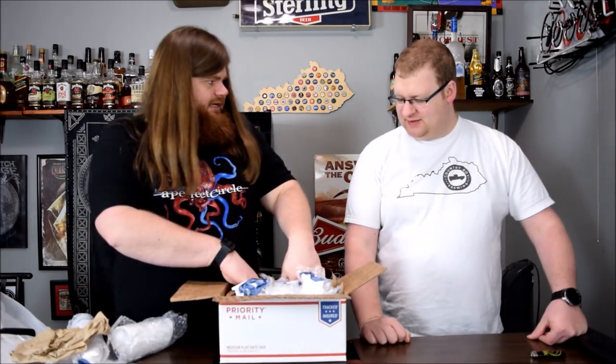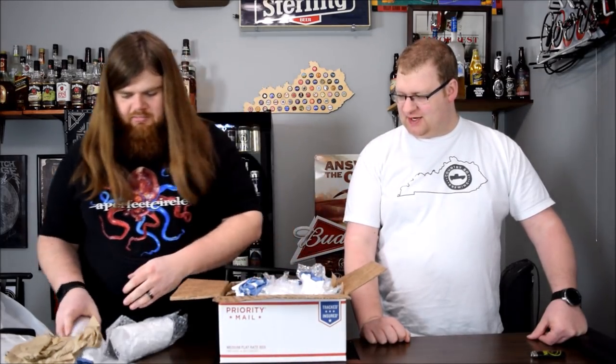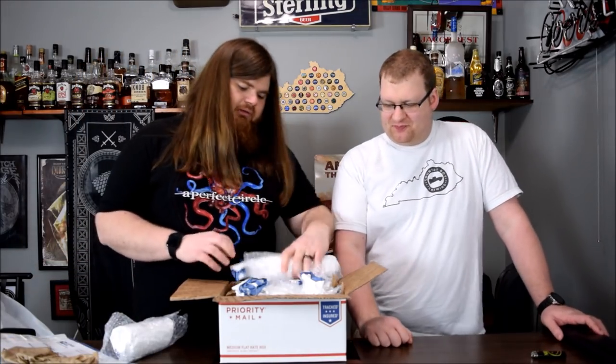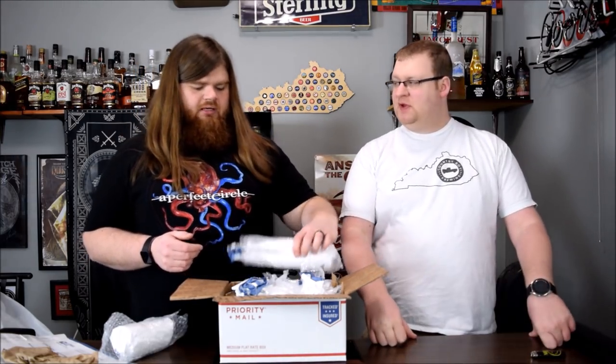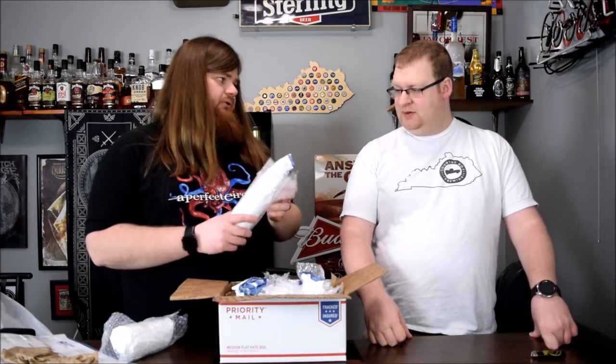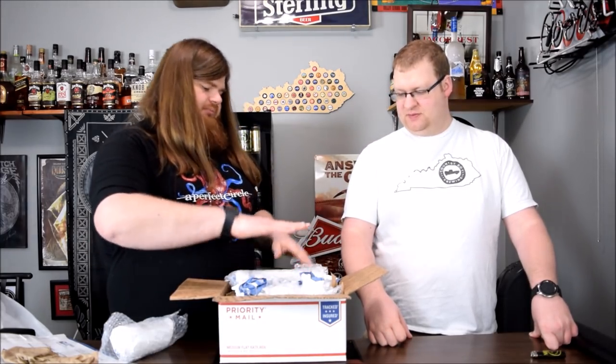Don't be scared to get it nice and tight in there — nice and snug. If you do a lot of bottles with a medium flat rate box, you cannot stand the bottles upright; they have to be on their side. Keep in mind it's going to get thrown every which way anyway, so it doesn't matter. When you do the bottles, you can lay them on the side and stack them up like a pyramid, but again make sure you add extra wrapping and fill in all the gaps with craft paper to keep everything from moving around.